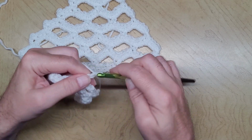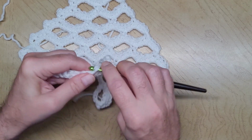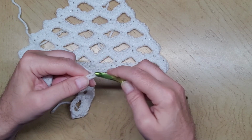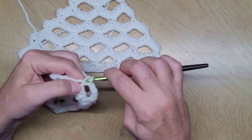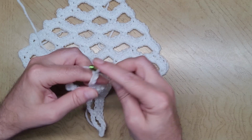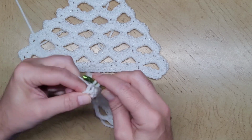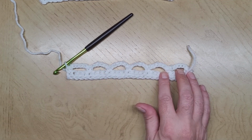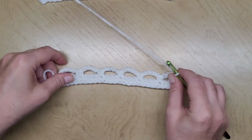Chain 5. 1, 2, 3, 4, 5. Skip 1, 2, 3, and the fourth one, single crochet. Chain 5, skip 3, and the fourth one, single crochet. Then 5 chains again, skip 3, and in the fourth one, which will be your last stitch, put a single crochet. And this is what we've done so far. We're on the back side of our work. Okay, so we're going to chain one and turn our work to the front side.